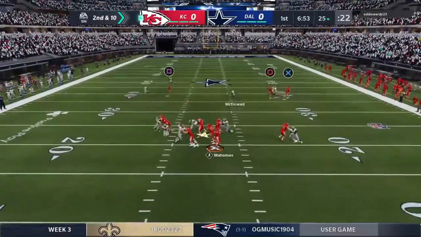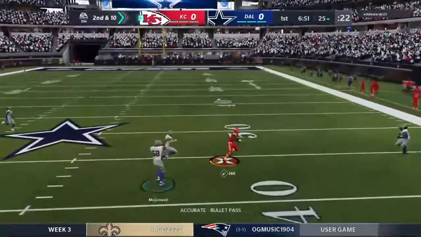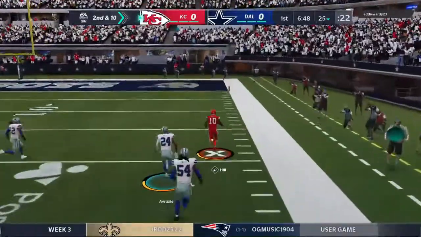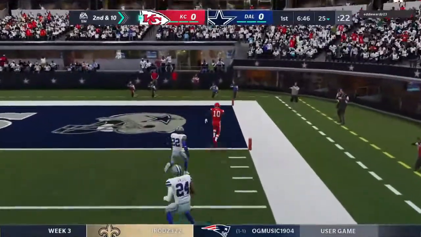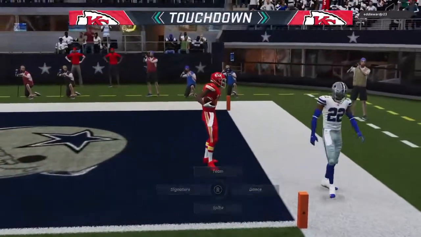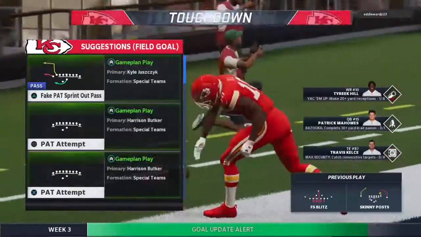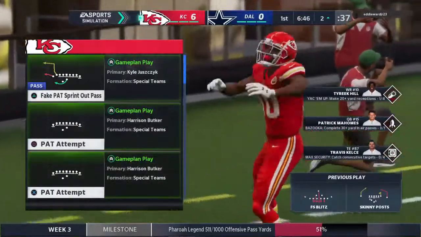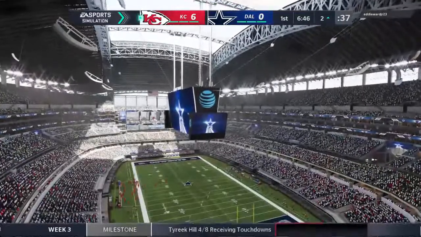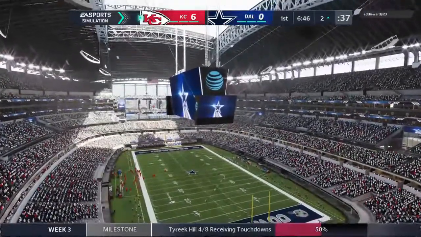To throw, it's Mahomes. Looking for Hill again. This time it's complete. And now off to the races down the right side. And all the way in for a Kansas City touchdown. Tyreek Hill, his fourth touchdown on the year. And the Chiefs are going to take a first quarter lead.